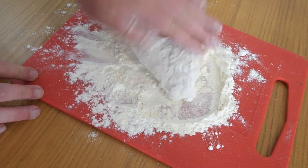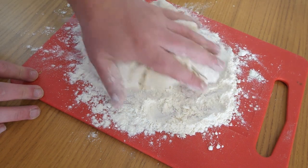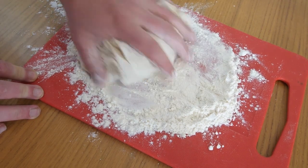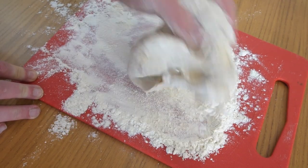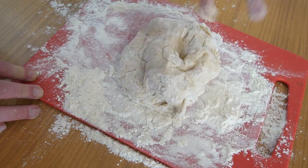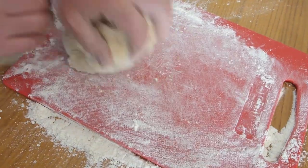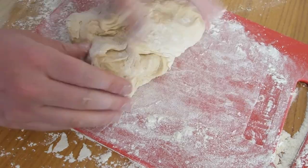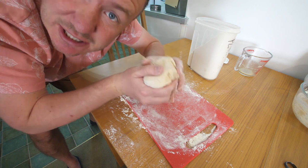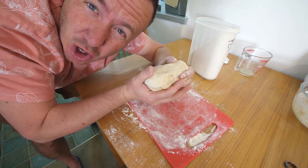We're gonna just start to bring it all in. First of all, just fold it in on itself over and over because that is very wet indeed. I'm probably gonna use a fair amount of flour here. As you push it through, you can start to feel the wetness — see it sticking to me? It's still very wet, so we've really gotta force this flour through. I've been kneading this now for about 10 minutes and it is nice and smooth — you can feel the warmth in it and it's not as sticky as it was before. Try not to overdry it.